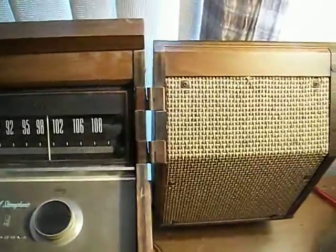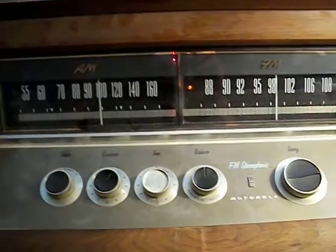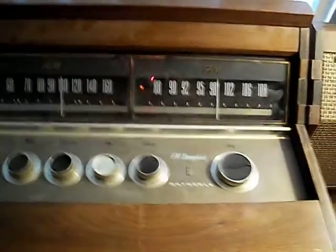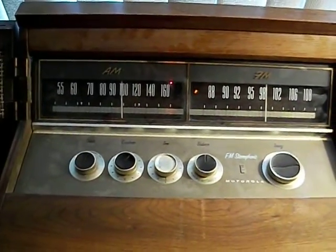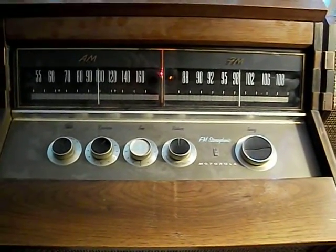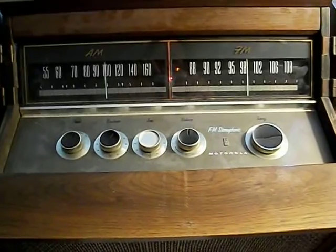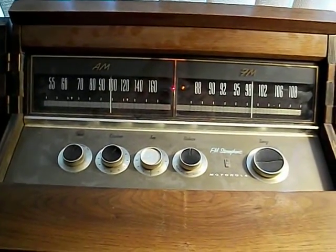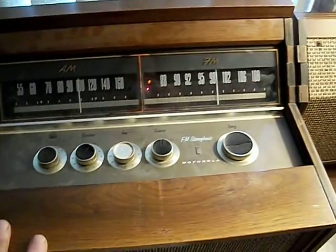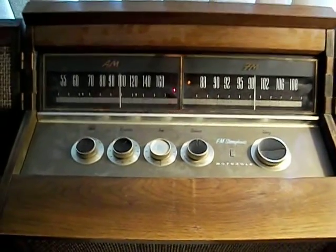As I understand the concept of AFC: all it basically does is look at the voltage off the ratio detector. You want that voltage to be zero out of the ratio detector center tap of its transformer. Any imbalance on either side of the IF frequency will cause that voltage to be off. It takes that voltage and goes to a varactor, which changes the voltage and acts like a solid-state capacitor. What it does is retune the oscillator and the front end to try to hold that IF frequency right at 10.7 MHz — or zero from the ratio detector.